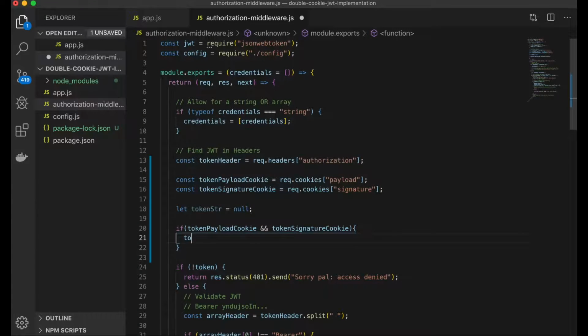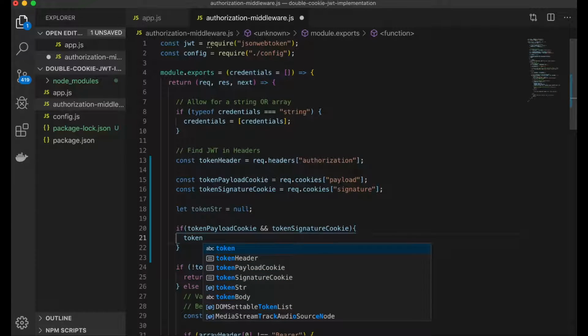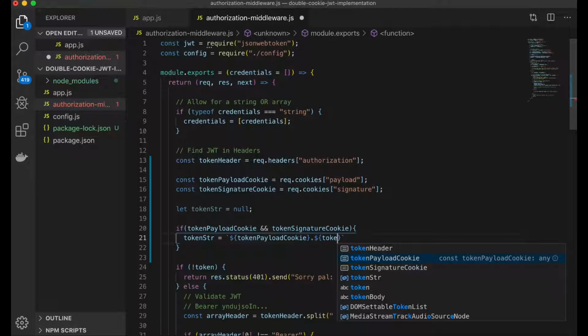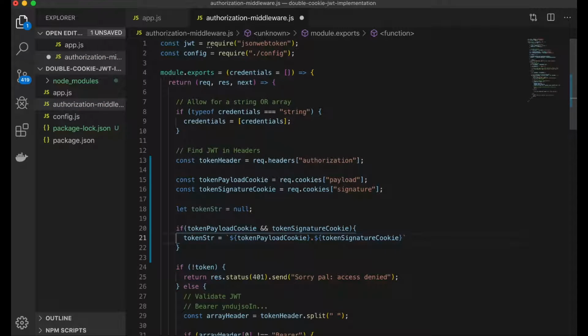Then we are going to set our token string equal to, and this is where we're just concatenating the two cookies back together. So we're just combining them back together. And we don't want a space there. Token signature cookie.